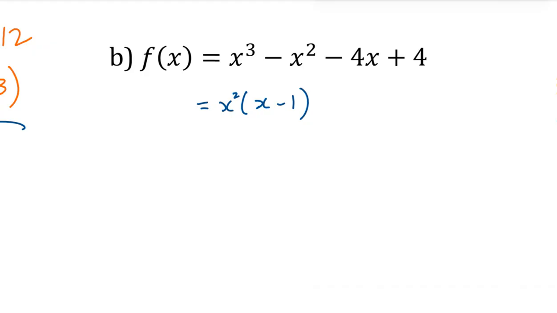Now the trick is, I'm going to common factor the second two, but they have to factor in a way such that the bracket that I get is also x minus 1. If you can't do that, then it's not a factor by grouping question. And this goes all the way back to when you first learned how to common factor. The questions you're given are just, you factor it fully. But now it's like, no, we want to factor it in a convenient way to give us what we want. So what do I want to factor out of those two terms so I'm left with x minus 1? Andrew? I want to factor out the negative 4.